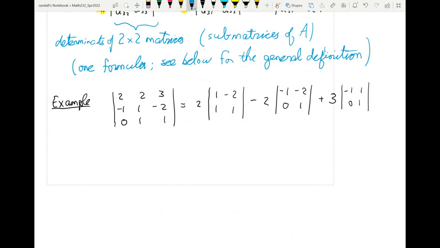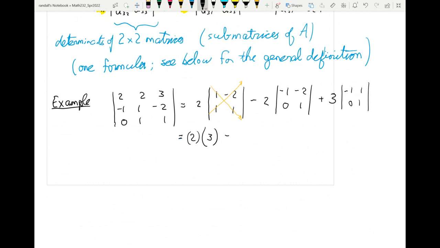So let's continue them. So this is going to be 2. Now I compute this determinant. So it's this product minus this product. Okay, so it's 1 minus minus 2, which is a 3. Okay, so let's do that. Then I'll move on to the second term. So it's minus, minus, actually I wrote that. Okay, that's fine.